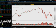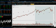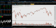If we go back, I know a couple of weeks ago we were talking about this. If we go back to January, we can see a very similar pattern. We had the bigger sell-off, a bounce, actually two bounces before a pretty deep correction that did not break the initial low. And that's exactly what we have over here. A big push down and then one bounce, and we've made a pullback that has not broken this initial correction's low.